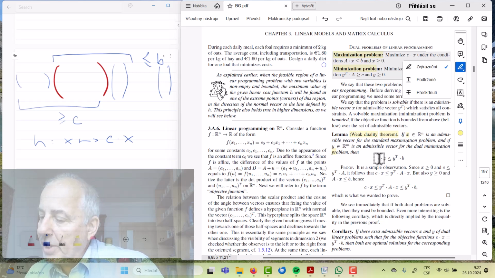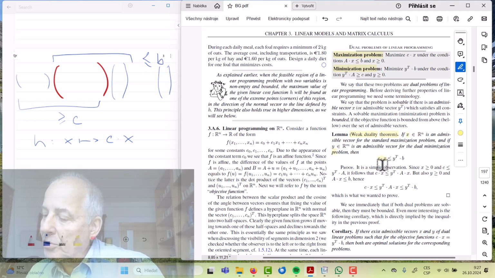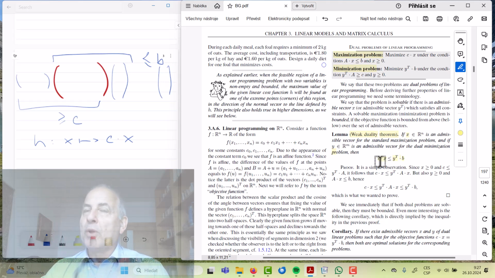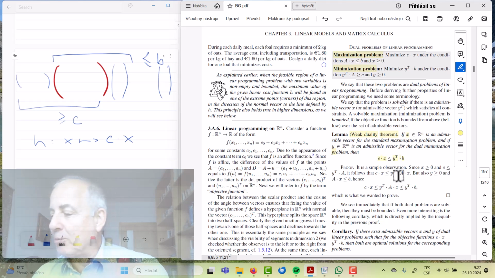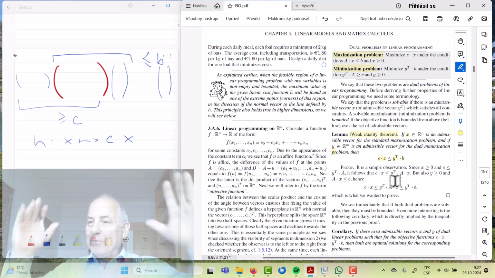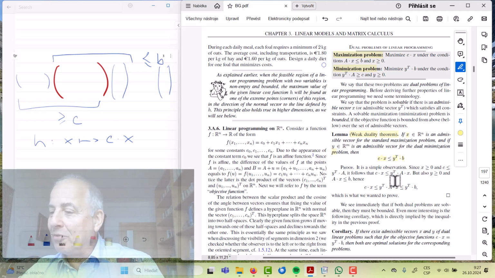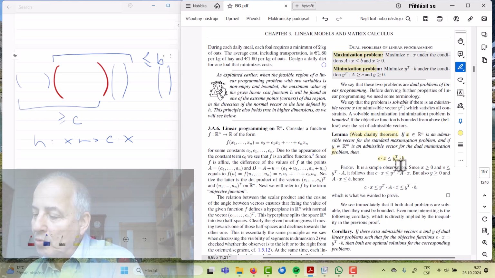then we know that the value of the maximized linear form is always less than the value of the minimized linear form, right? So this is the linear form which should be minimized for the dual problem. And there is this always valid inequality. That's absolutely crucial, and it's at the level of an observation. It's just an observation. It comes from blue sky, right? By the setting of the duality, it's automatically true. And you see, this is the whole proof.